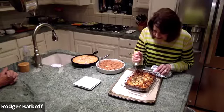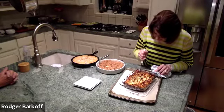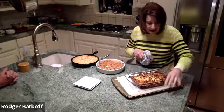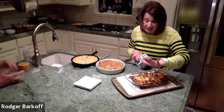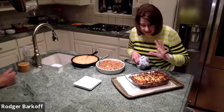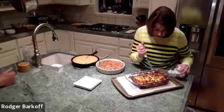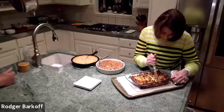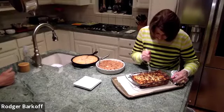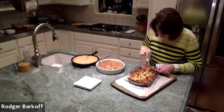And some people like the outside pieces, some people like the inside pieces, whatever you like. Incidentally, I use parchment in my kitchen a lot. It's easy cleanup, things spill, and you don't have to worry about it burning. Parchment is a great tool that we have. You want to take a bite? Did you get a fork, please? Oh, that came out perfectly.